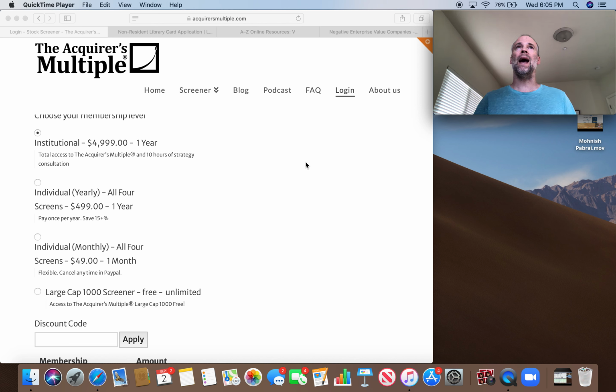Now, the big problem I discovered is that even though enterprise value is a figure that's available, when you go into Morningstar and look at the valuation tab, you can see the enterprise value. But unfortunately, that's not a data point that's available in the screener. I can't set a screen using enterprise value as one of my data points, which is really frustrating. I'm not sure why that's not possible. Clearly, they have that data point in their system. So that was frustrating.